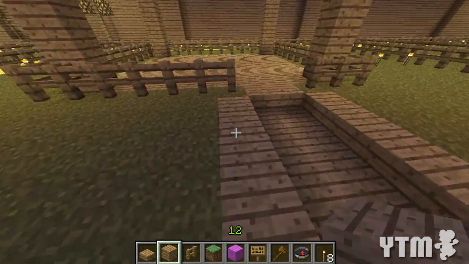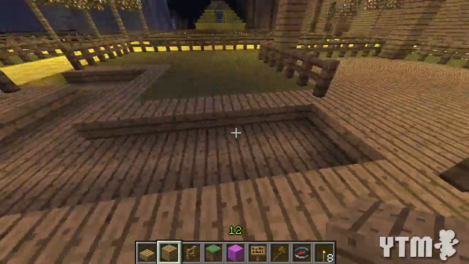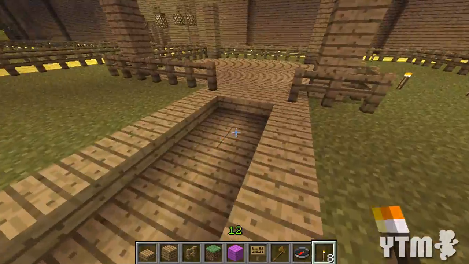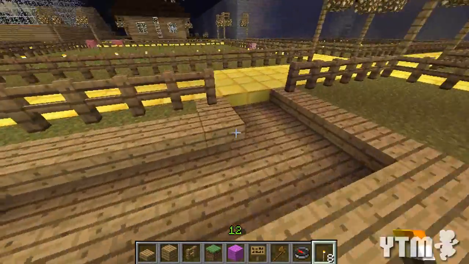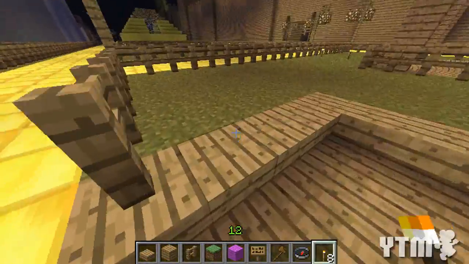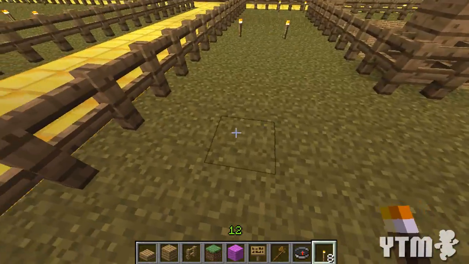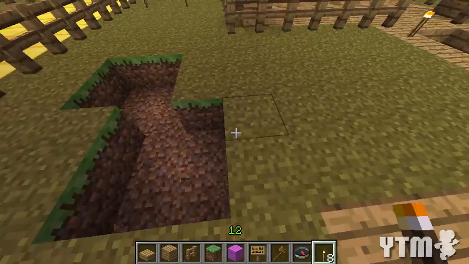Okay, so I'll do this, and I'll replace these blocks here as well, just to give it a whole feel. And there we go. So I'm going to place some, you know, torches in the standard places. And that's pretty much done. So, again, I really took inspiration from that pool, and I want to have like a little pond here. I don't know why I called it a pool.